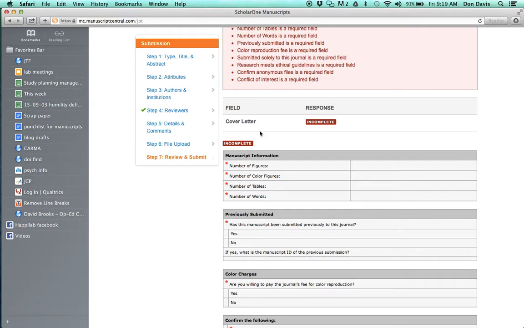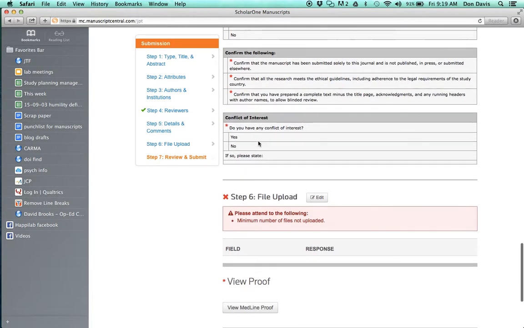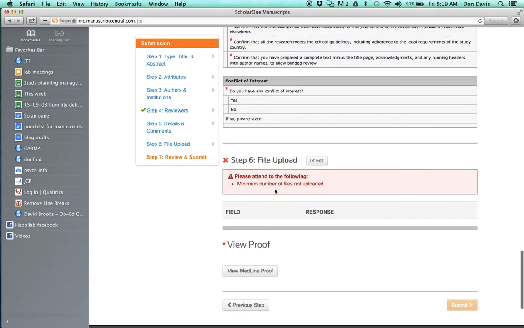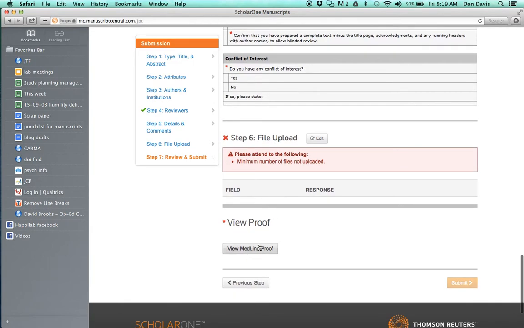Excuse me. And oftentimes before you can submit, they'll want you to actually look at the proof. Typically they'll make like a PDF and they want you to kind of look at that. So I usually will take 2 or 3 minutes and just skim over that PDF and make sure I don't see any kind of glaring errors.